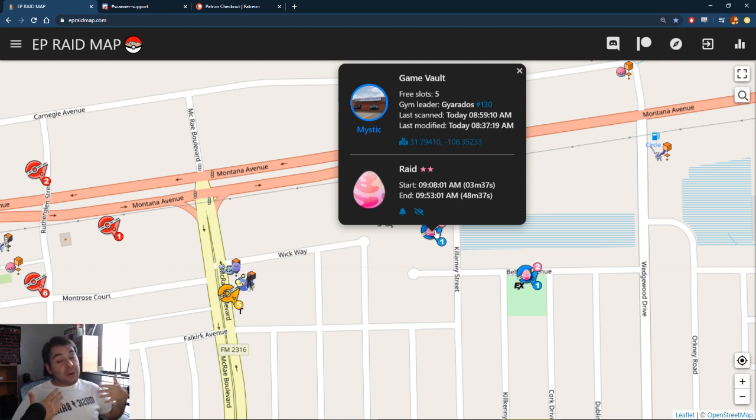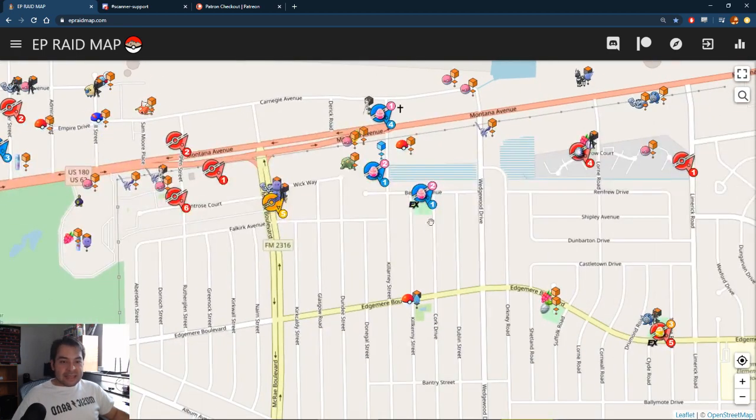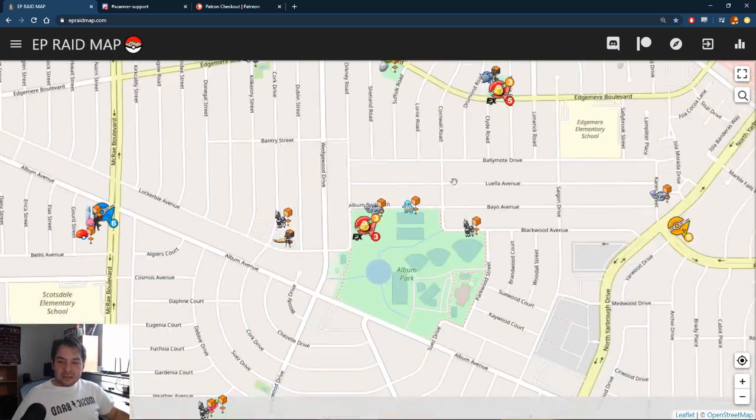It doesn't know what Pokemon is in there. So sometimes it's not instant, right? So you have to be a little patient sometimes. Sometimes it'll scan it right away. Sometimes you have to wait a couple of minutes. So just keep that in mind that the eggs might hatch, but it won't show you what Pokemon is there. So it'll still have a Pokemon egg, but it's just something to keep in mind when using maps.